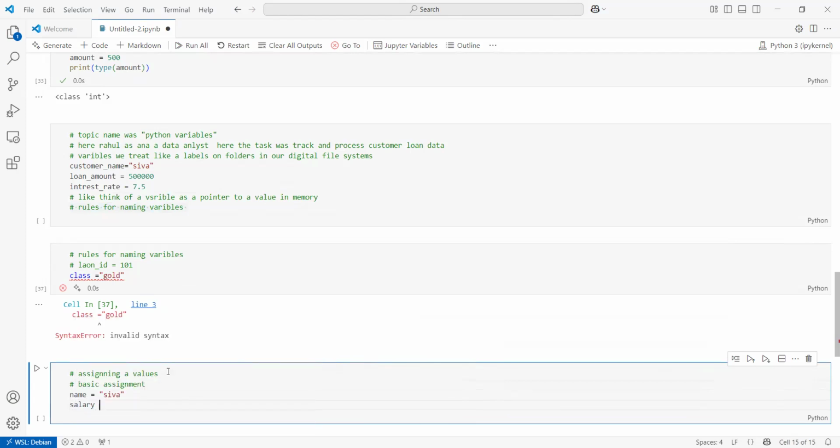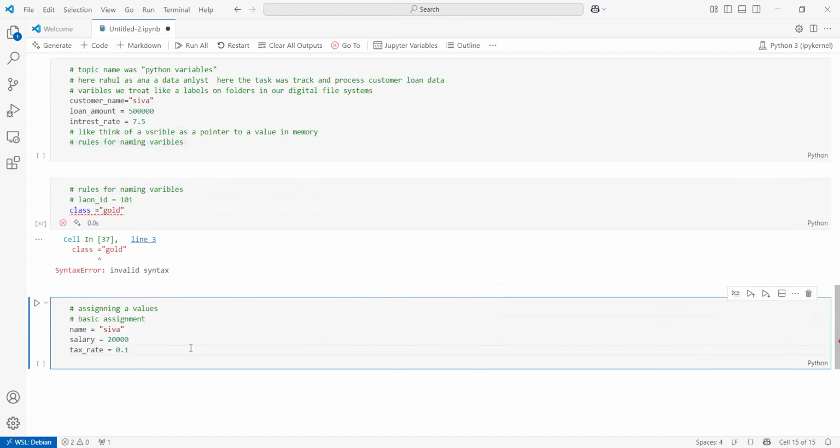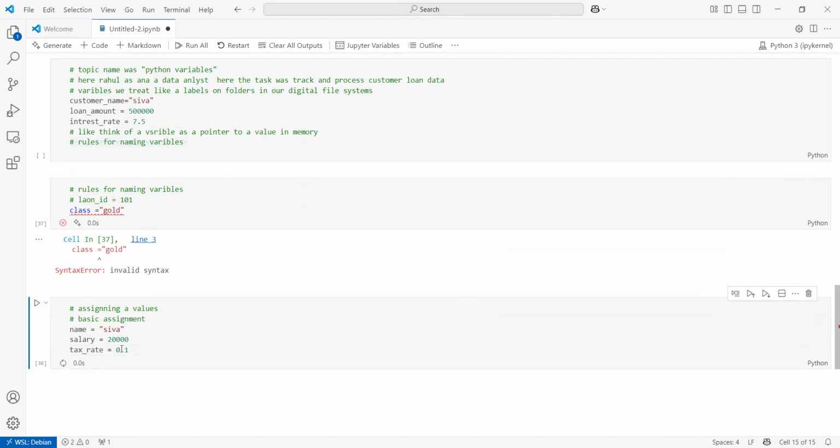Salary as 20,000 and tax rate equals to 0.1. This is the basic assignment. Let's see. You don't get any error.